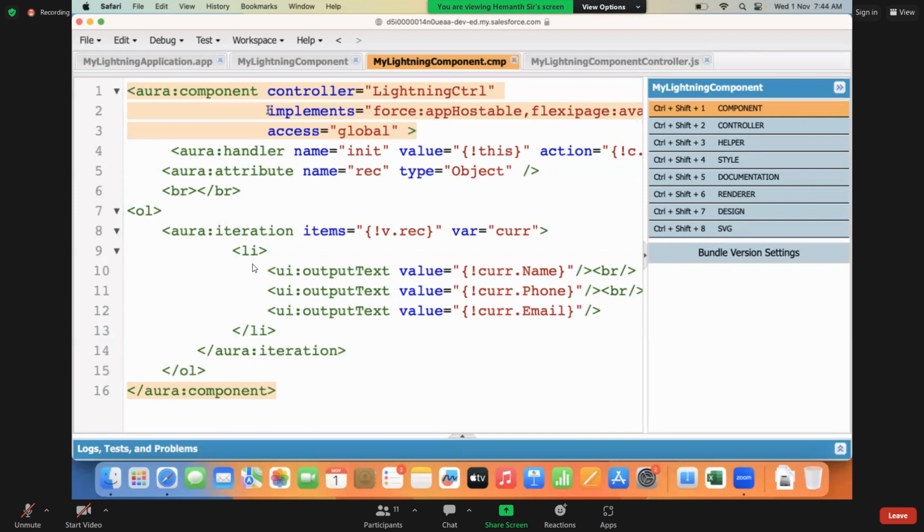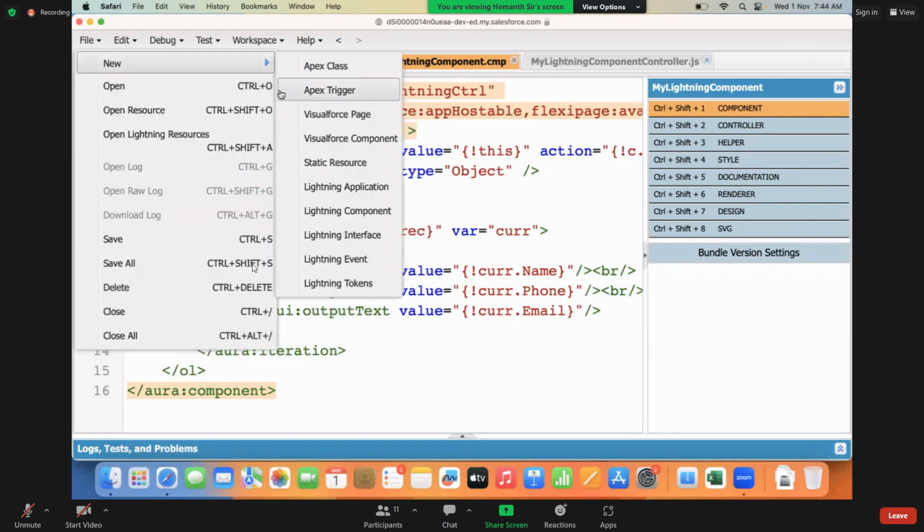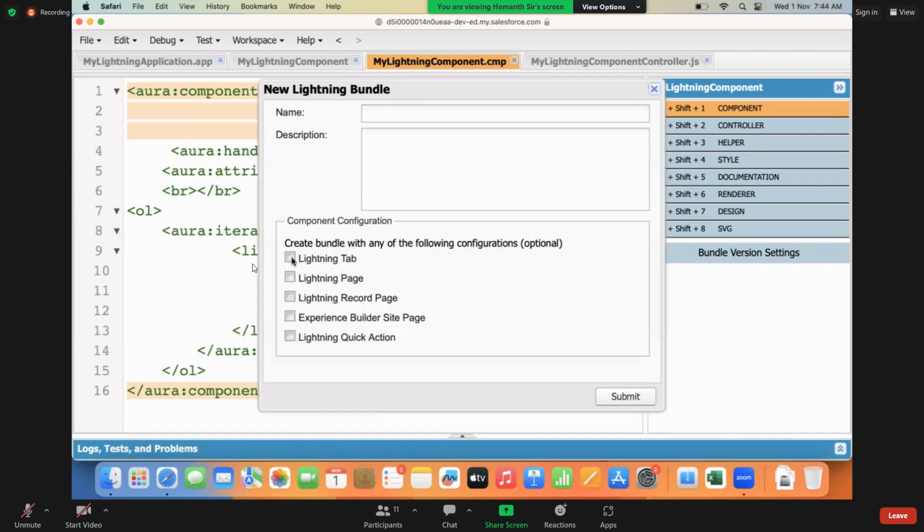Whenever you are creating a new Lightning component, you will have these checkboxes, right? If you check the checkbox, you can use this Lightning component inside a Lightning tab. If you check this checkbox, you can use this inside a Lightning page. If you check this checkbox, you can use this in a Lightning record page.